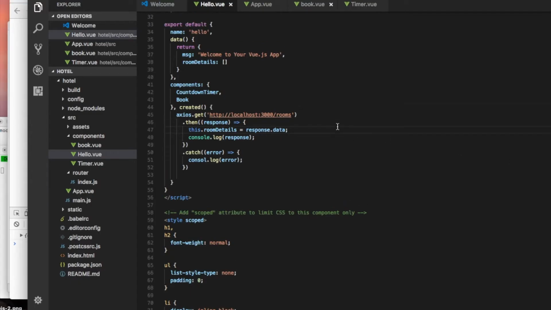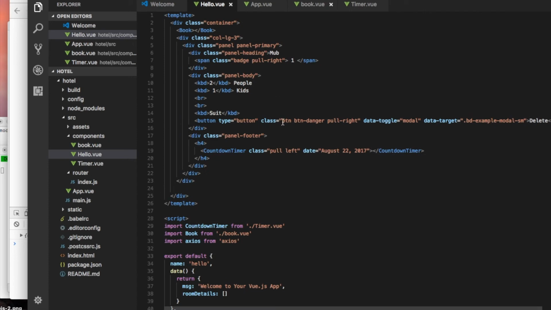So we can go ahead and do a for loop into our rooms. To do this, let me just go back to my notes. Oh yeah, right now. So into the column tree, we need to do a for loop through our array that we just created here. So we can do v-for room in room data.